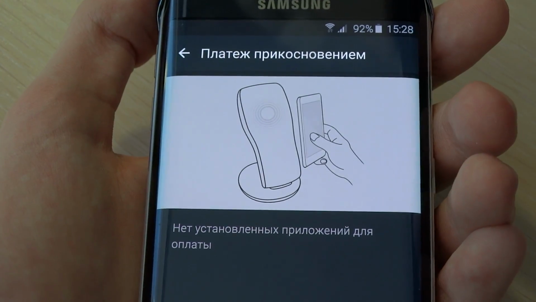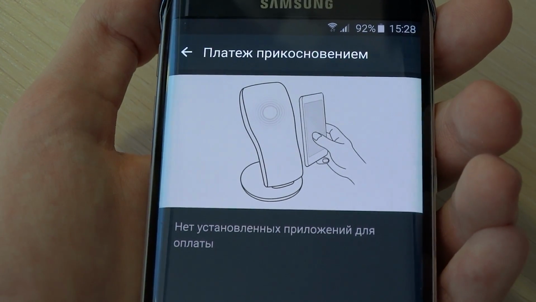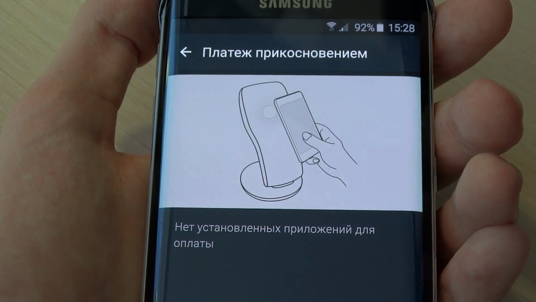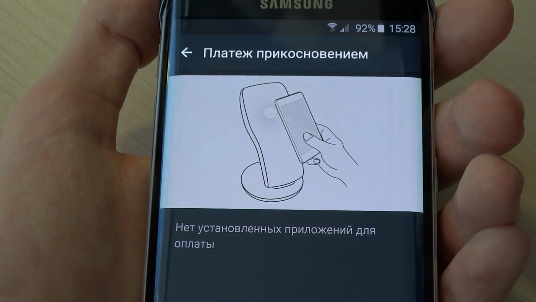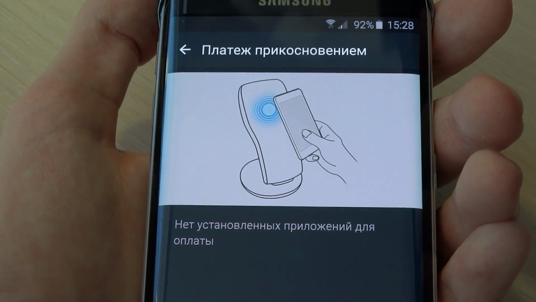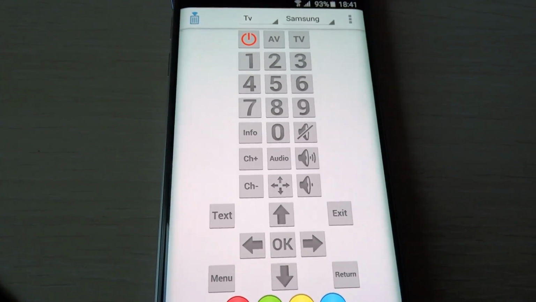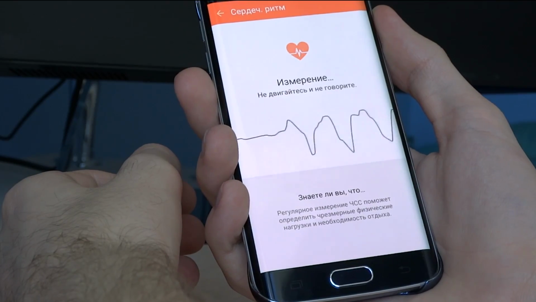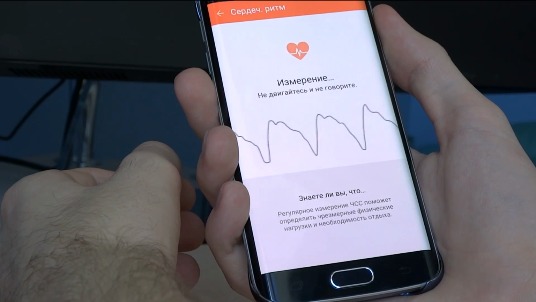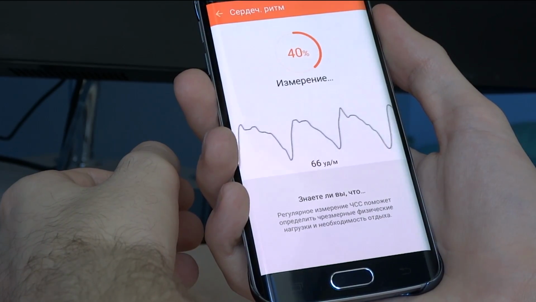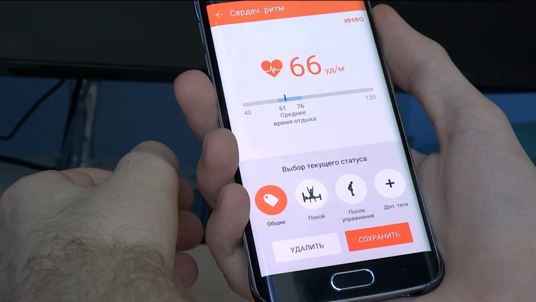Unlike Apple Pay, Samsung Pay, which will be launched in the nearest future, allows you to pay even through terminals accepting only cards with a magnetic strip. Infrared port allows using the phone as a remote control for almost any device. Heart rate sensor on the rear side of the phone gives the possibility to measure the pulse quickly and save the result.